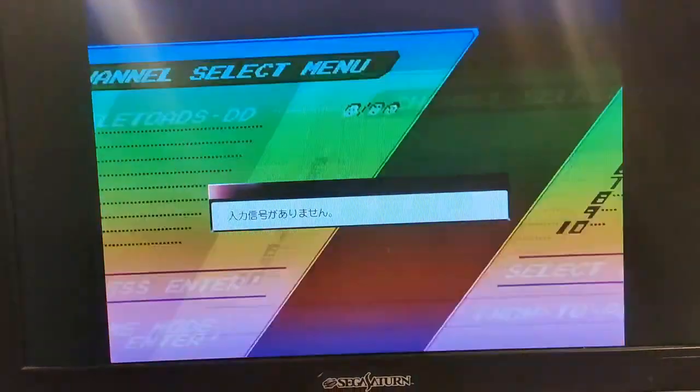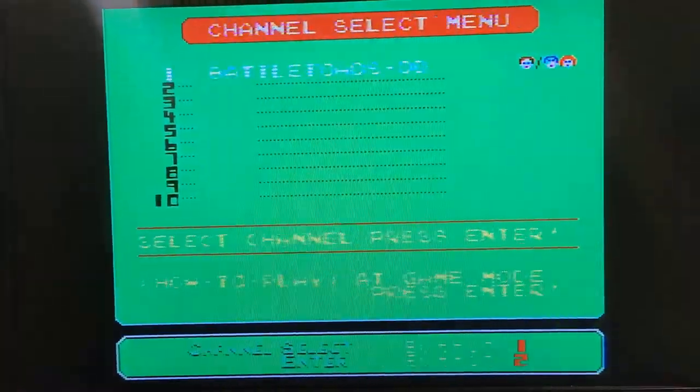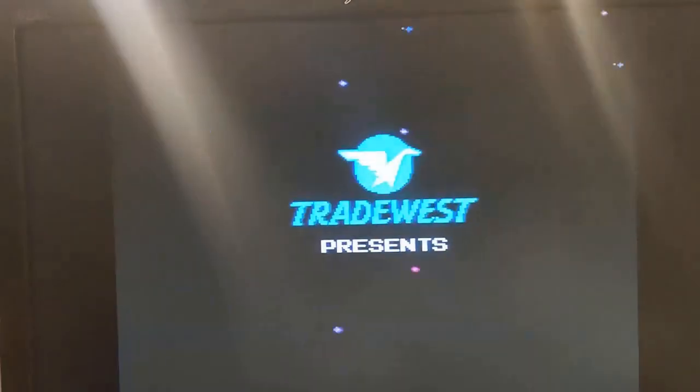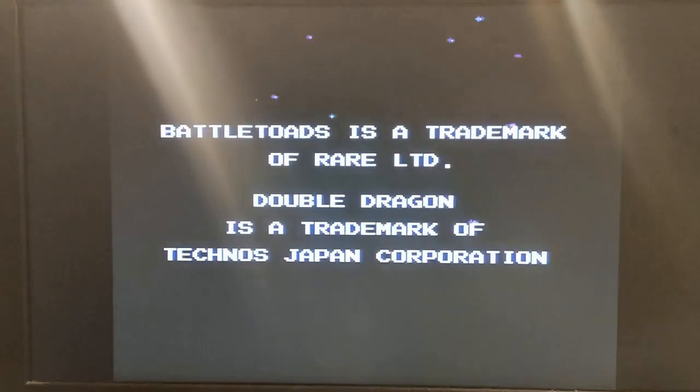Oh no, it's just gonna jump out of sync, isn't it? Okay, let me turn this thing off one more time. Let's see if we can get this thing to stay here, even if it stays on this. Okay, there we go. That's fine. So let's hit the old enter button. You can see Battletoads is there. And voila. We have our Battletoads back in action and working.